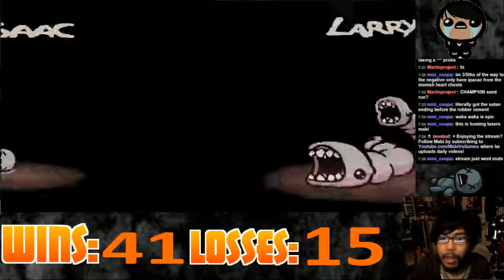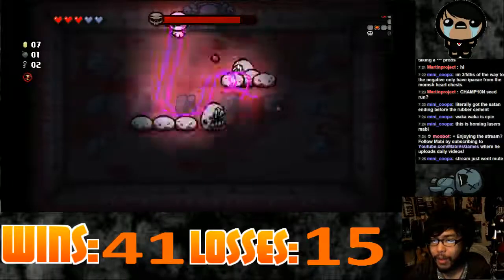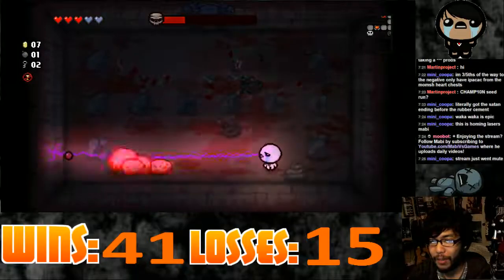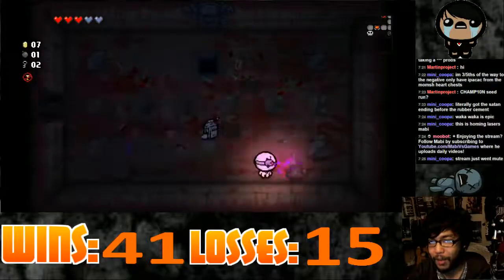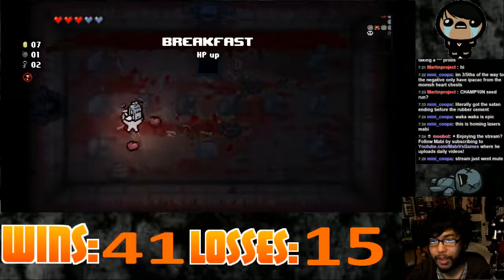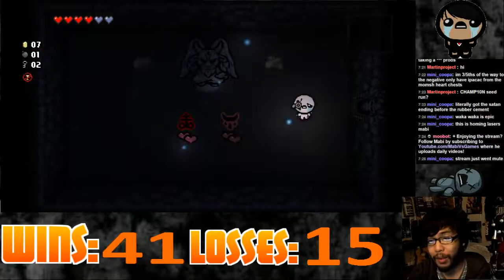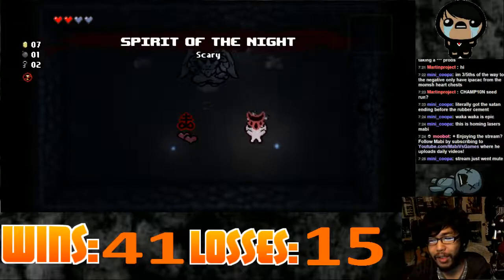That's fine. Now we are fighting Larry Jr. Oh my god. Perfect. I hope we just fight bosses with tons of segments where this item could just tear right through them. So, let's jump in there. Give me some damage ups, man. Brimstone! Brimstone would be great, but we're going to just stick with Spear of the Night.